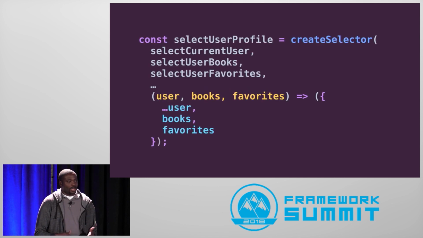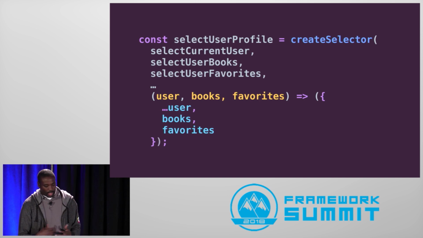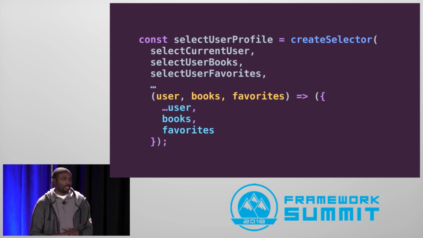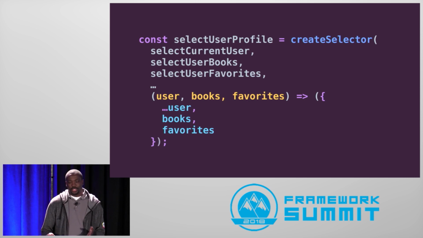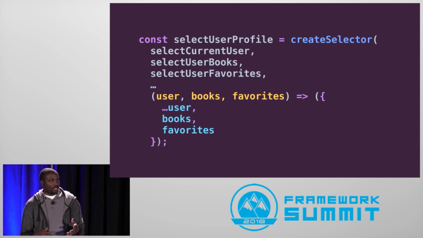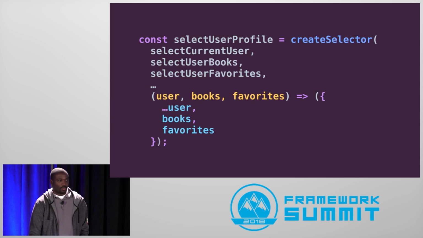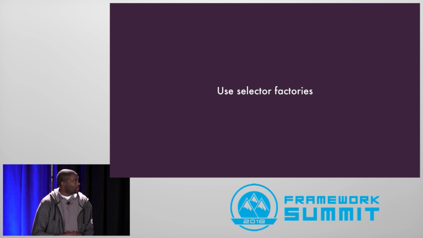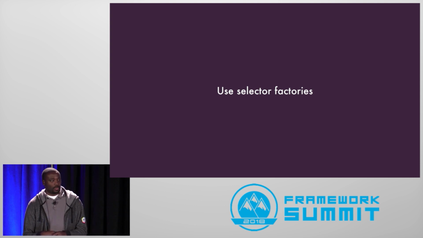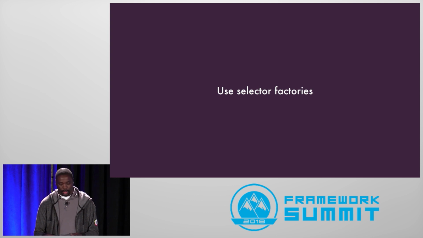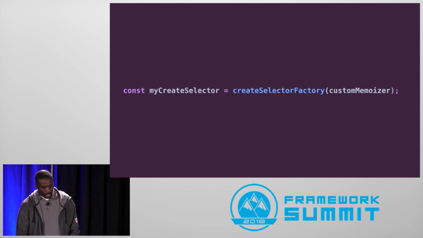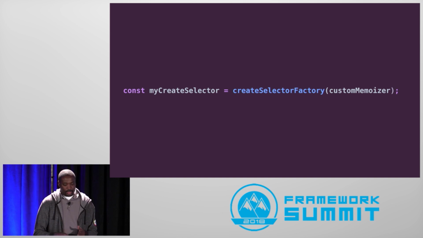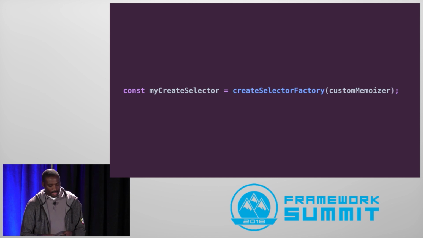As I mentioned before, memoized selectors can take up to 8 arguments in a projector function. But what if you need more than 8? What if you need to change the memoization strategy? I had a person ask who said they had a really complex data model where they wanted 20 entities to manage within a given selector. And the answer to that is to use selector factories. The create selector function out of the box gives you defaults for memoization that you can use with these selectors to combine together, but it can be customized. You can tailor your memoized selectors to fit your needs by using your own selector factory.